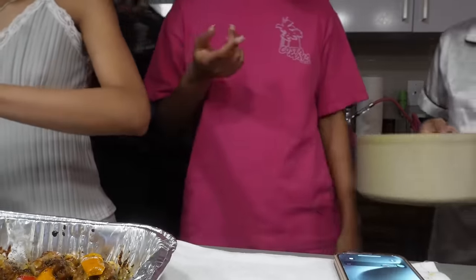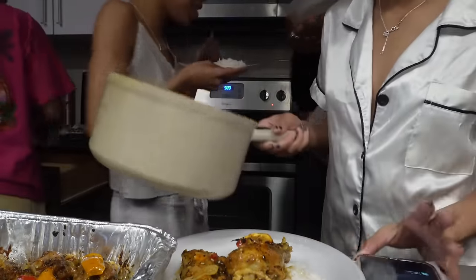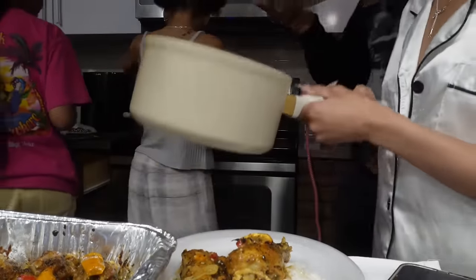Steamed broccoli, so you guys can help me. Are you supposed to, where is the fork? Get your apron. Nah, pick me up. This yellow rice too?